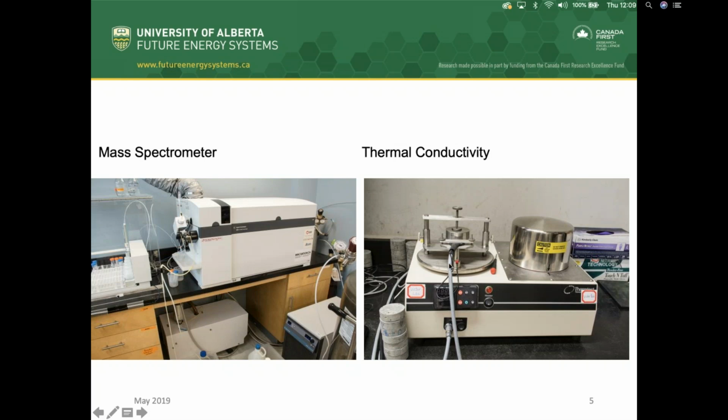The machine on the right here is a thermal conductimeter. It can measure both thermal conductivity and the heat capacity of a fluid or a rock. And these are essential ingredients to incorporate into geothermal reservoir models for predicting the rate of heat production, the lifespan of a potential project, and how fast you may get thermal breakthrough between production and injection wells.